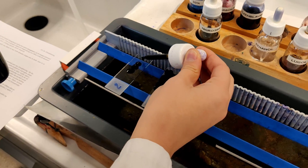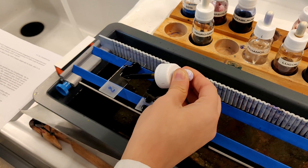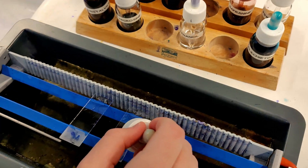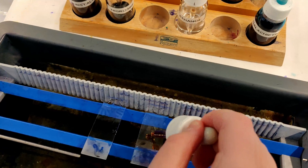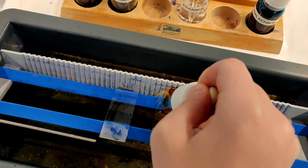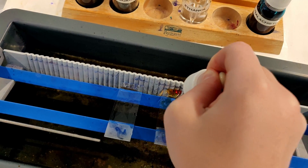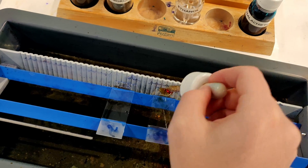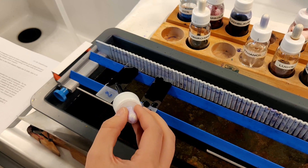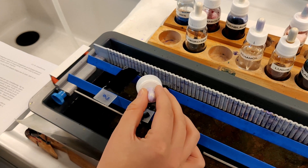Now you add the crystal violet stain. After the excess stain is washed off, we apply a binding agent like an iodine solution which contains iodide ions. The iodide complexes with the positively charged crystal violet molecules trapped inside the cells. The crystal violet-iodide complex is now held more strongly within the cell wall. The thicker the cell wall, the more crystal violet-iodide molecules are held. Next we add the decolorizer, ethanol, for a precise time interval, which removes loosely bound crystal violet and crystal violet-iodide molecules.